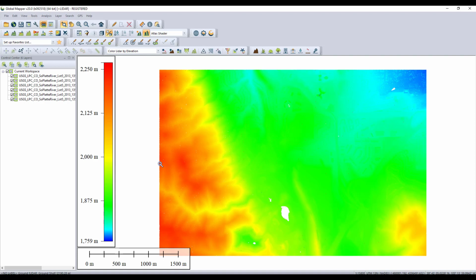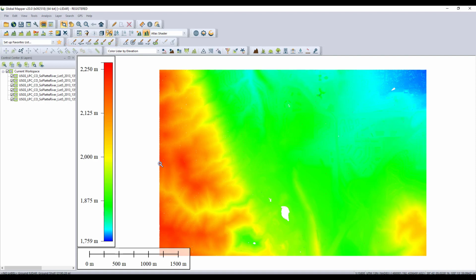Global Mapper uses polygon features to define the area of data to clip. The polygon feature can be an existing shapefile, such as a building footprint, or the polygon can be created directly in the Global Mapper 2D window. We will use the Digitizer Create toolbar to create an area of interest polygon in Global Mapper.